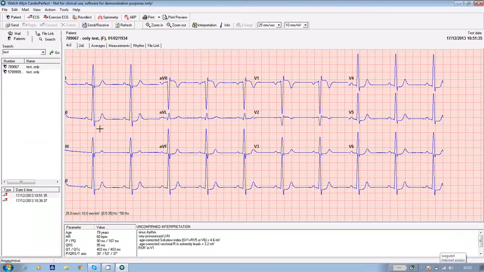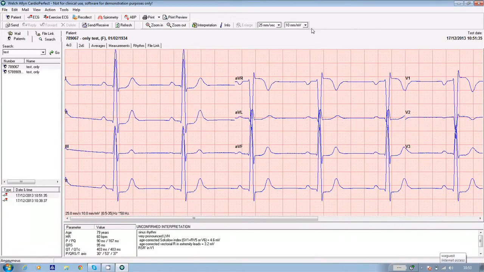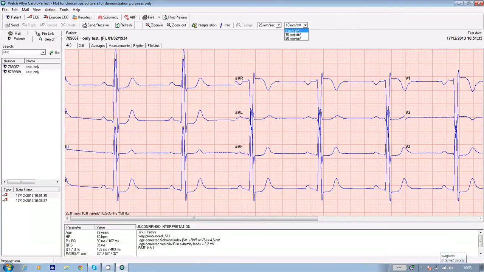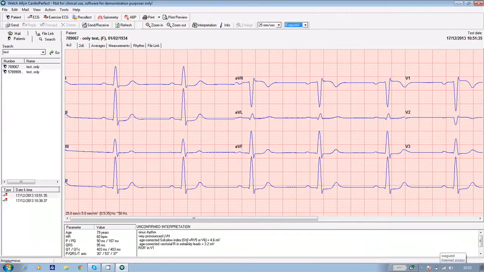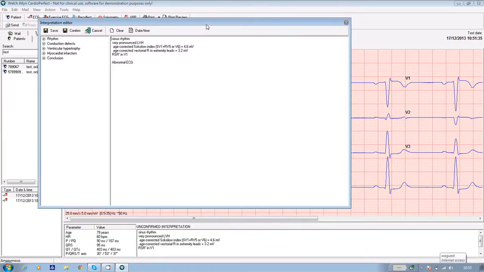If you'd like to look at the ECG in more detail, you can zoom into the test. You can alter the height of the waveforms or edit the interpretation by clicking on the interpretation icon at the top of the screen. So that's the resting ECG.